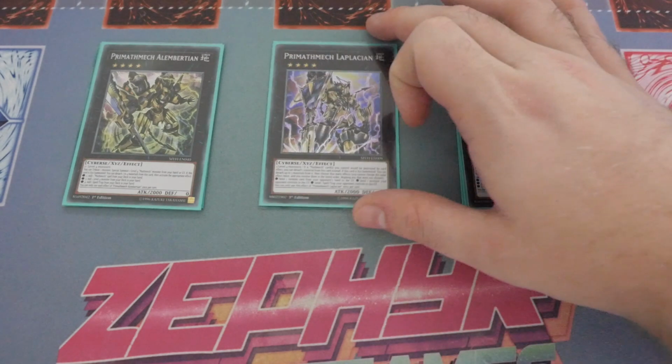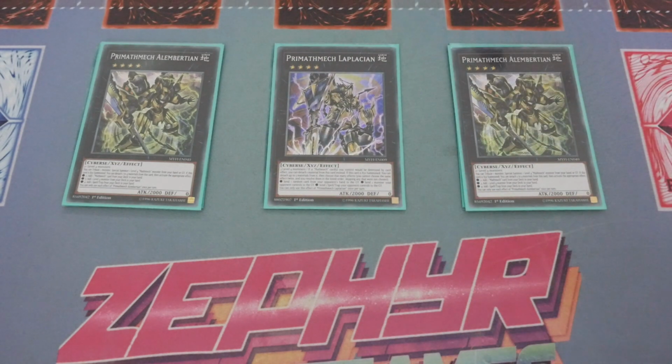Got the one Lapsian. This again is just a Trishula. So it requires 3+ level 4 monsters. If a Mathmech card you control would be destroyed by card effect, detach 1 material from this card instead. If this card is Xyz summoned, you can detach up to 3 materials from this card. Then choose the main effect. You cannot choose the same effect twice. So you send 1 monster from your opponent's hand, 1 monster from your opponent's field, and 1 spell and trap your opponent controls to the graveyard. So you can only detach 2. You send 2. It's entirely up to you.